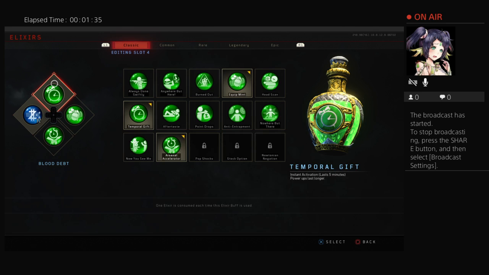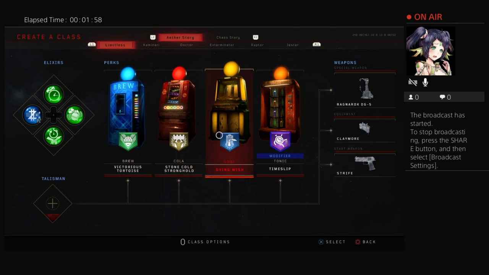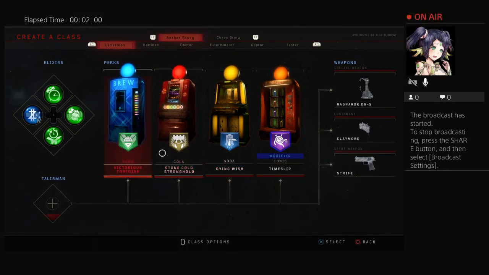So temporal gift, that's a must, but that's for basically any zombies game that you're going to play in Black Ops 4. Equipment happens to be very, very useful too. And then Arsenal Accelerator, for this specific strategy, this is the absolute must if you have it. And if you don't, well, it takes a while to unlock, as you can see. It's down there.